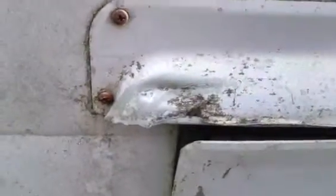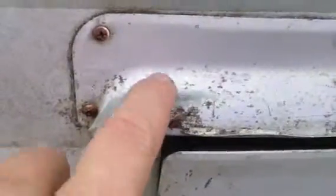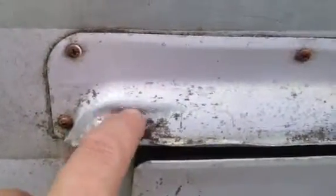The worst one I actually did, or need to do, was over the cargo door on the passenger side. You can see it actually had some tears in it right here. There's a little tear in the aluminum, but it's not so horrible that I'm going to replace it. I'm just going to keep doing it. And then I got this side to do over here. Now this is a little bit bigger of a problem, and I will finish fixing this one once I take it off. This will be removed when the paint work gets done, and that's going to have to be worked from the back side. There's not enough room to get in there.